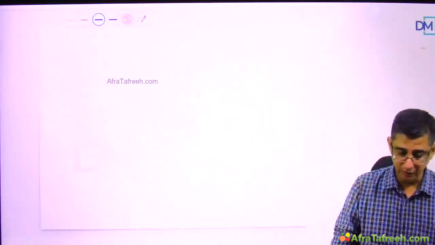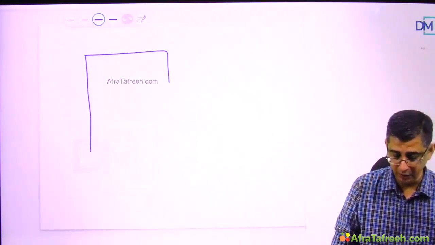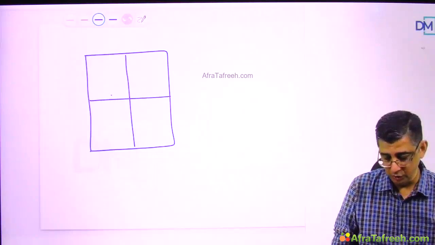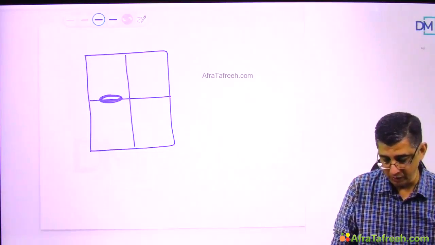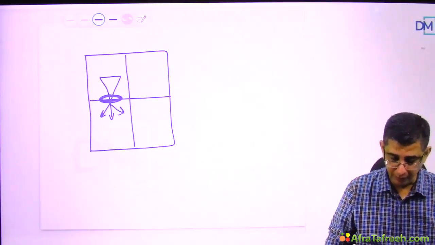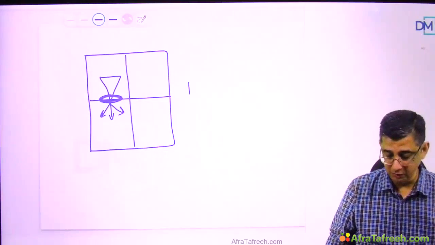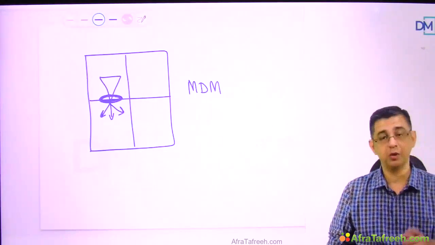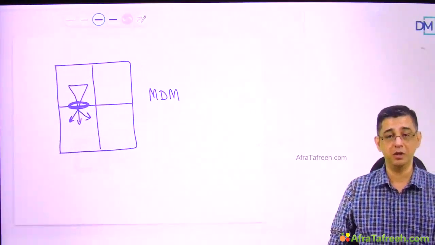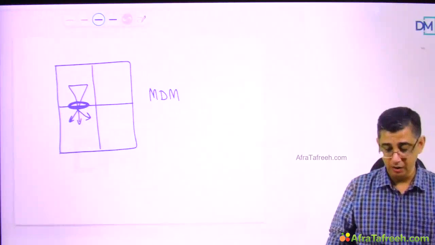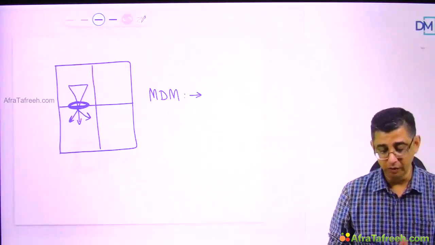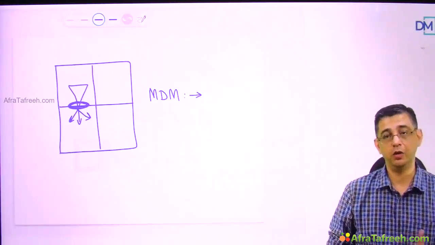For the murmur part, we can again have a look at the diagrammatic representation. If I show it in the same diagram, it will become a little clumsy. So you can see that this opening is relatively narrowed here, and therefore there would be turbulence when the blood will enter from the right atria to the right ventricle. So this person will also be having a MDM, that is a mid-diastolic murmur, just like that of mitral stenosis. This mid-diastolic murmur that would however be seen in the patient would be becoming louder on inspiration, because you are aware of the fact that all events which are present on the right side of the heart become louder with inspiration.